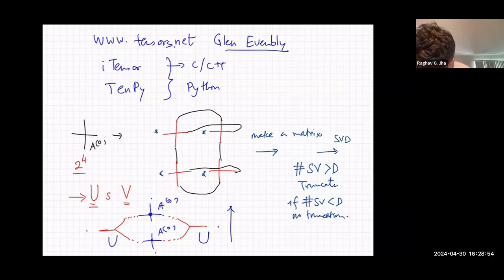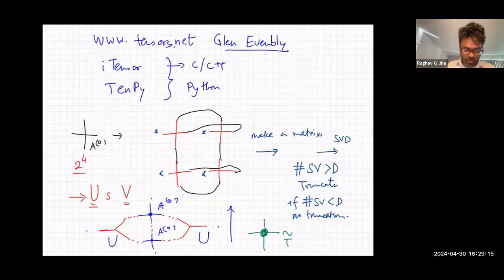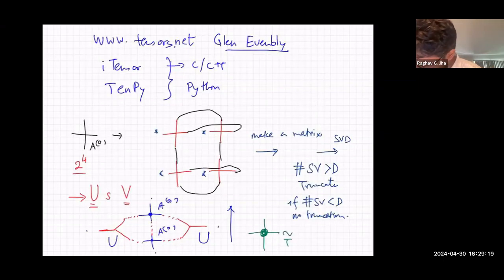Yes, this is 4 legs. Right. So suppose now this gives me a tensor which is a green blob, which is T twiddle, right? So now we take this T twiddle.